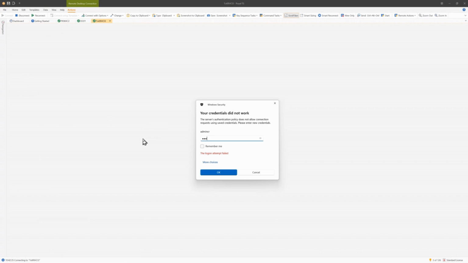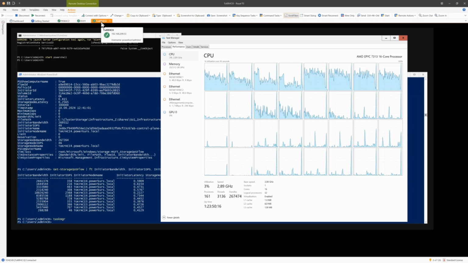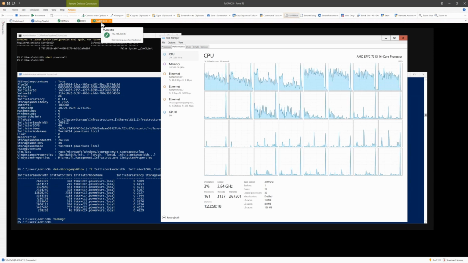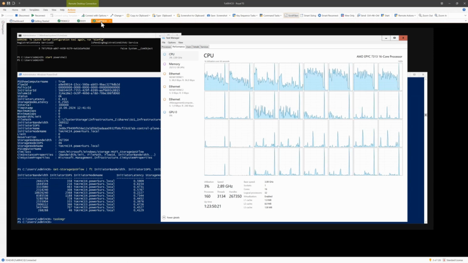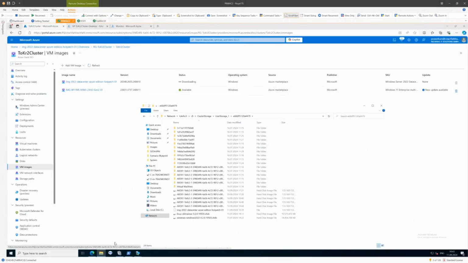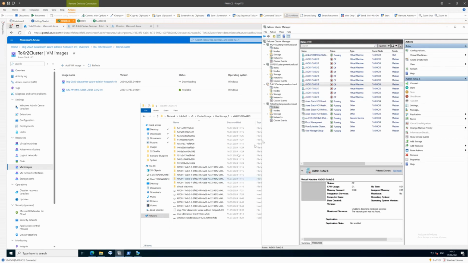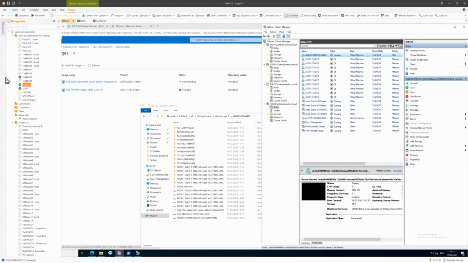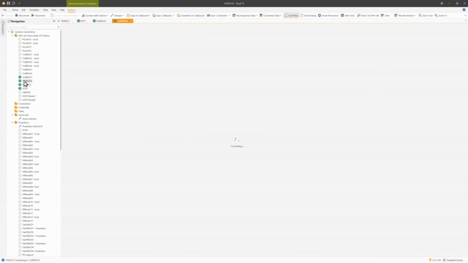So I go to the host. You mentioned Task Manager. So we are now at node 3, and we can't be sure if it's downloading on node 3 or node 4. I guess we can look where the Azure Resource Bridge is. I assume, I don't know. Here's our Azure Resource Bridge, and of course it's on node 4. So I assume, I don't know if I'm right, that node 4 will download the stuff and not node 3. So I will also log into node 3, node 4, sorry.